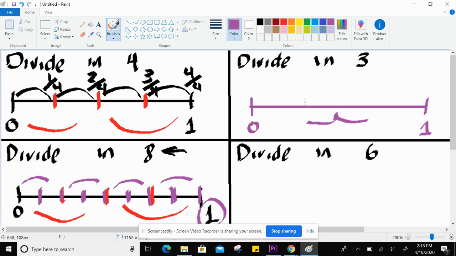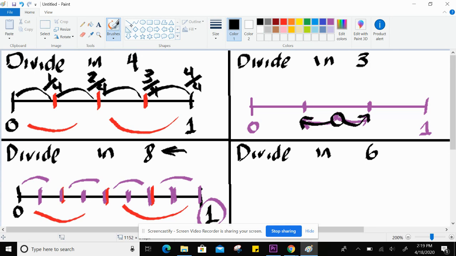And then I try to mark it as close as I could think that it will be thirds. So what I do first, I look at the middle and then I mark a little bit to the left and a little bit to the right to try to make it as even as possible.